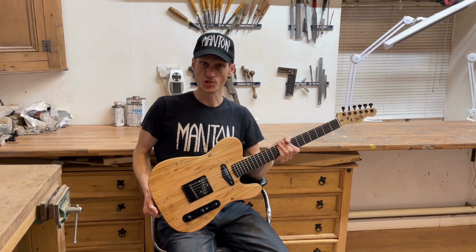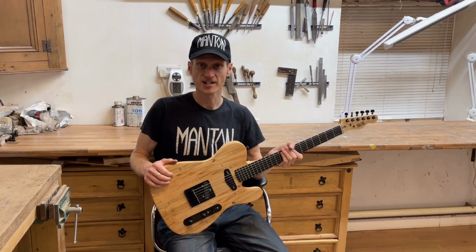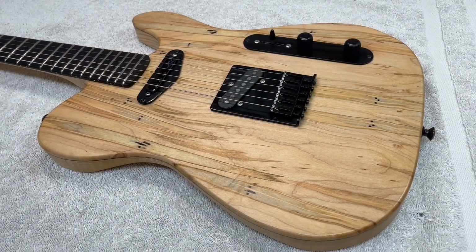I'm going to show you the woods in a bit better detail now, and then at the end of the video I've asked my friend Ian to record a track with this guitar so you can hear what it sounds like in action. So I mentioned this guitar has an Ambrosia maple top.